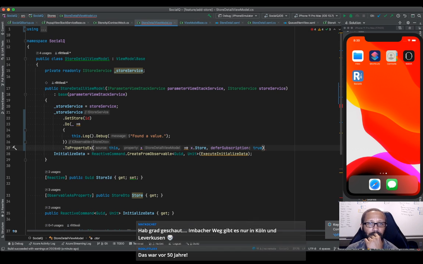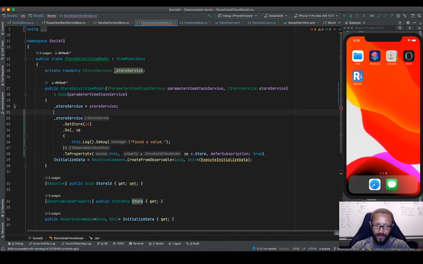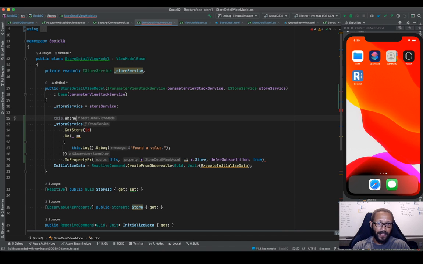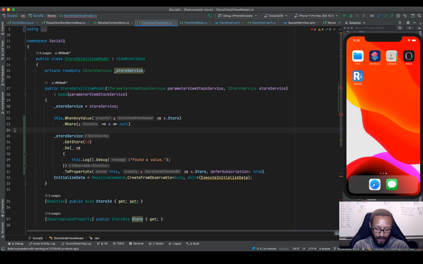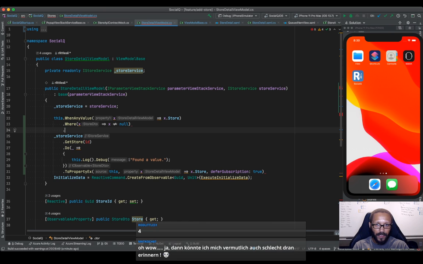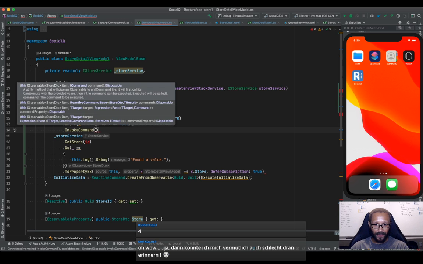And instead of doing it that way, we'll do this dot when any value x dot store dot where dot invoke command.